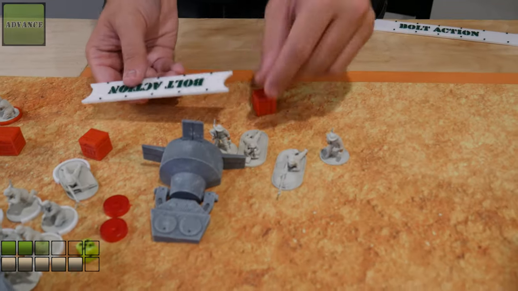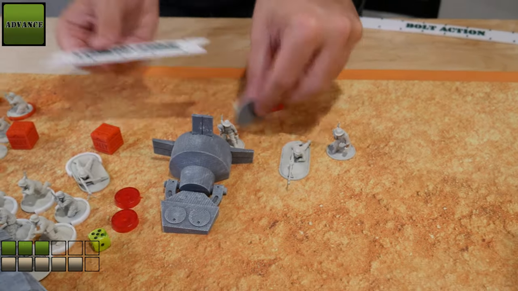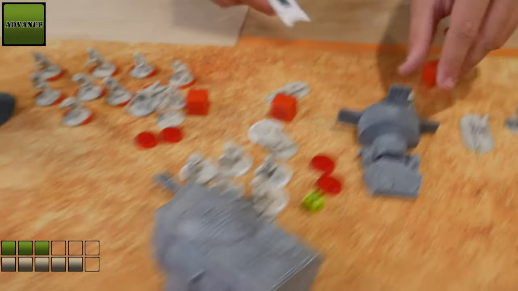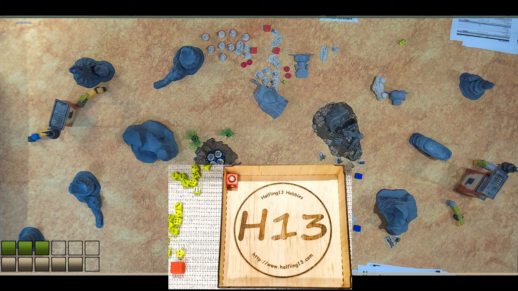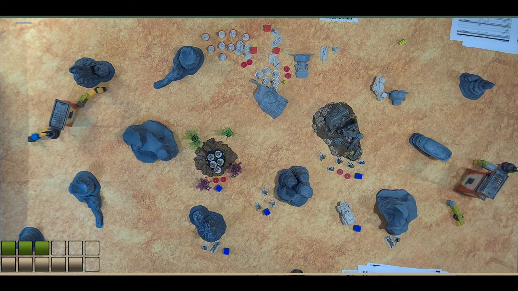And these guys are going to move over here and then shoot the mortar at those guys. You can't get a 6 twice in a row. Nope. Okay. But now you only need a 5. I've got limited time before that hole becomes a death trap.